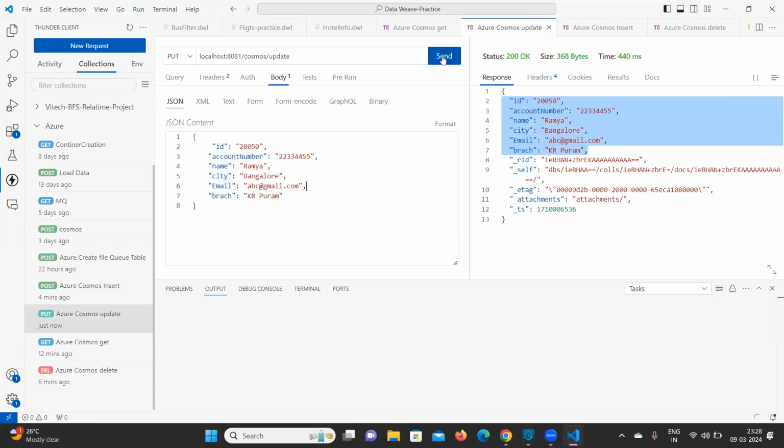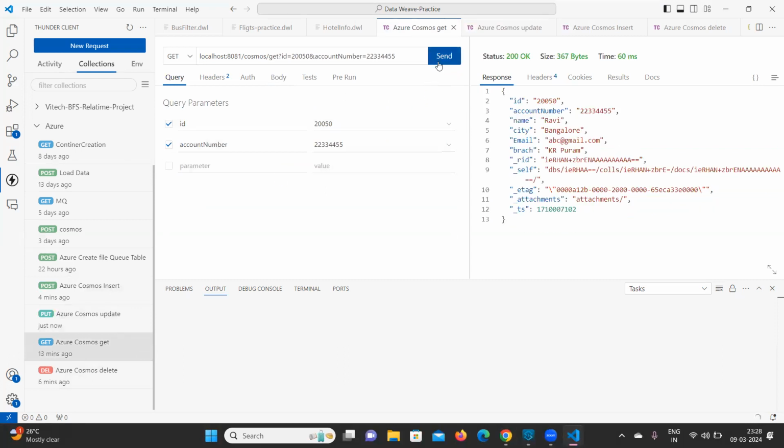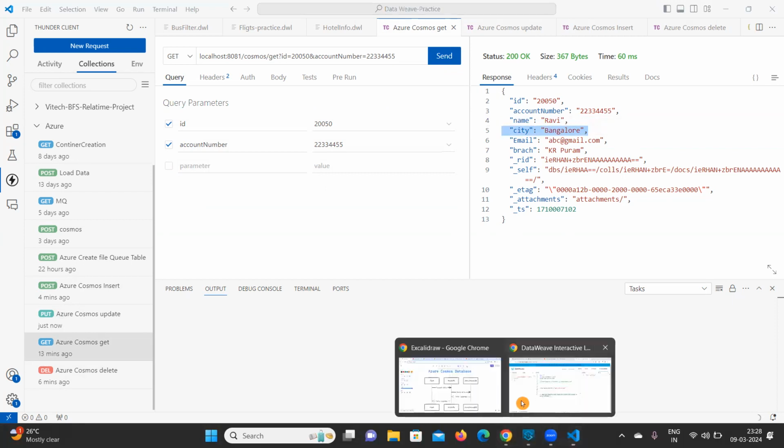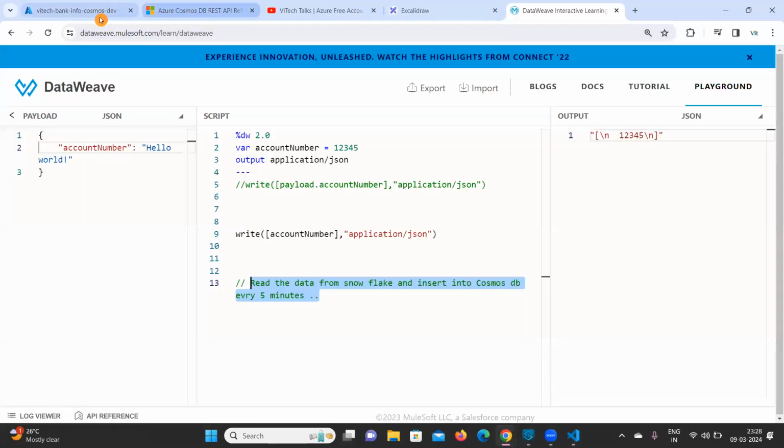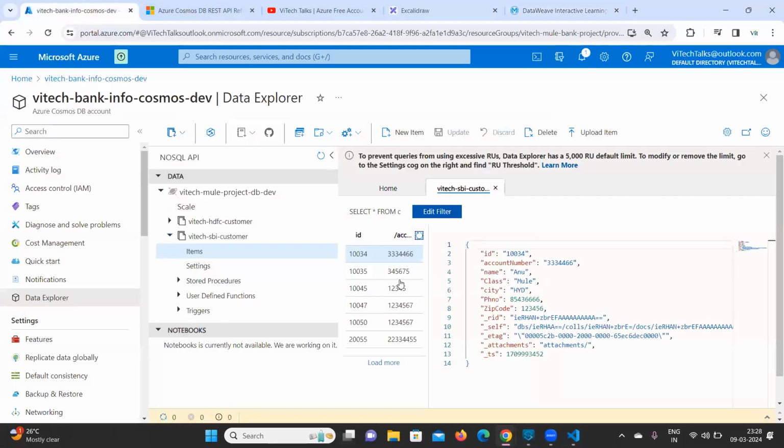I'm going to replace the name itself, suppose with Ravi. Just observe here. See, the name is replaced. Even if you again want to see the get operation, the name is replaced.